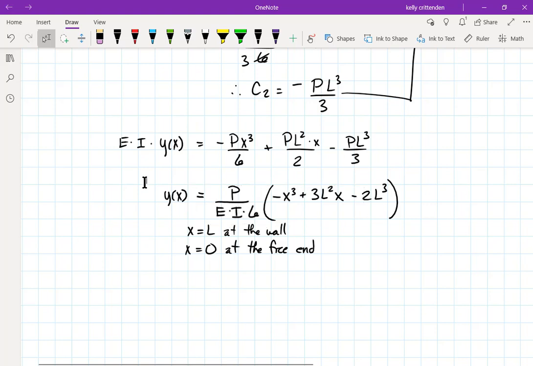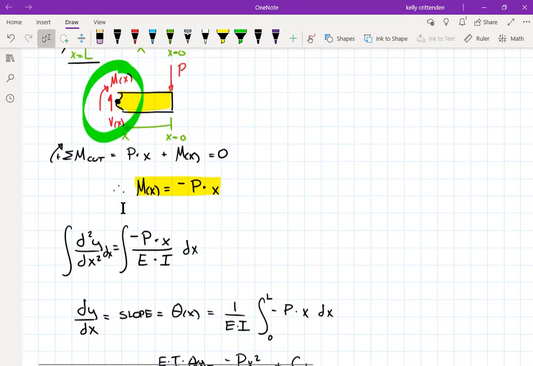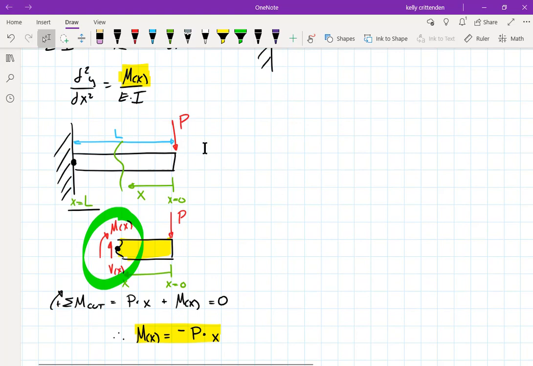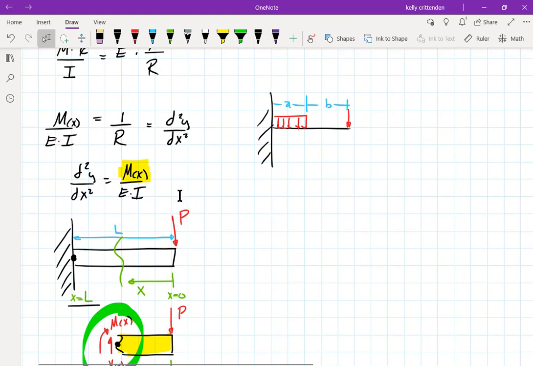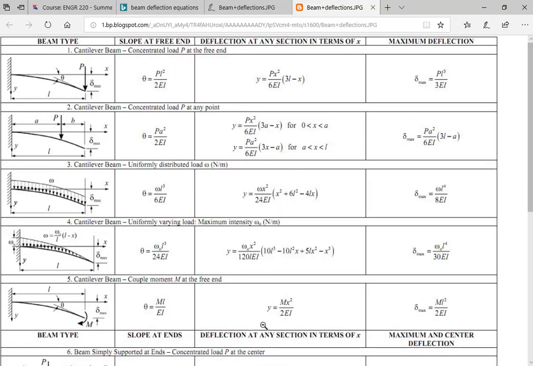for the elastic curve. I'm not going to ask you to do that on the exam because it can be a little lengthy, and unless I ask you a super simple one like point load on the end of a beam, then it starts to become a piecewise thing that you have to do multiple little sections and add them all together to create a function. Okay, so that's just where this idea of beam deflection comes from, some of the limitations of what you're dealing with, how this kind of information is generated.